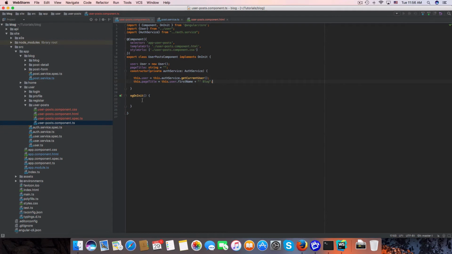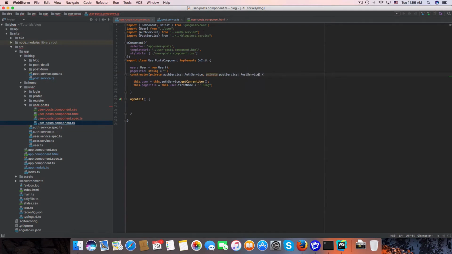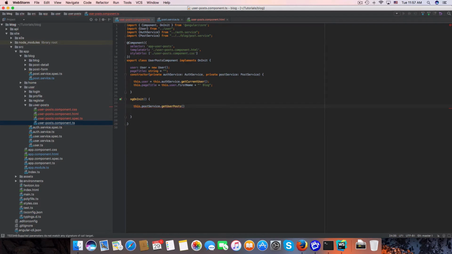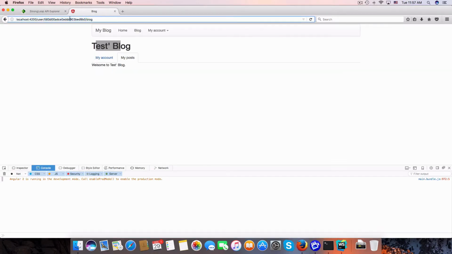And on init we need to call. I'm going to inject the port service privately, which automatically imports by WebStorm, and this.portService.getUserPort, and we have a user ID here. User ID we can get from the URL string.